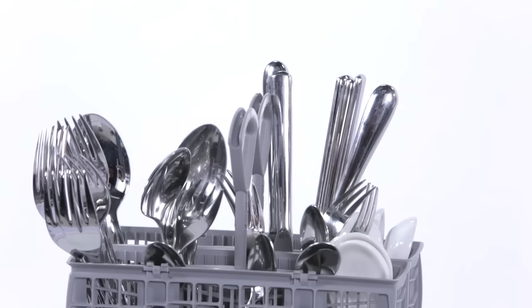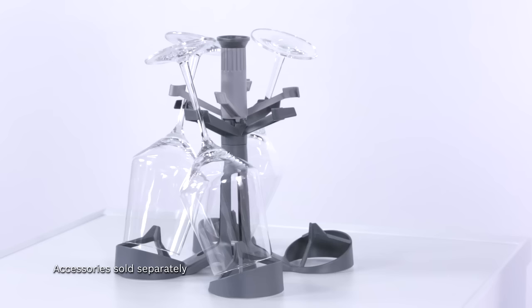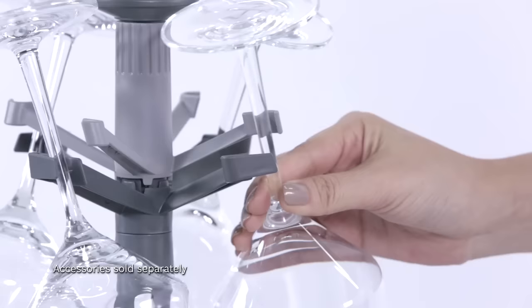Put the cutlery in the cutlery basket with the soil end facing up so they can be reached by the water. Do note, knives should be placed facing downwards for safety. For wine glasses, you may use a wine glass holder to hold them firmly in place.